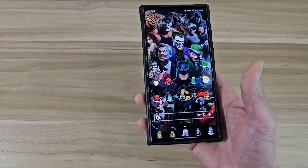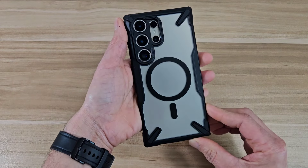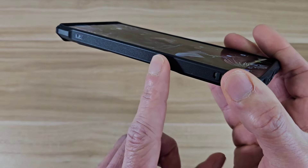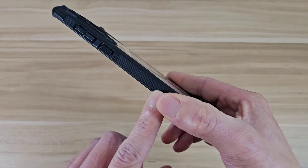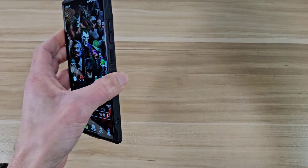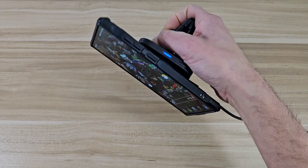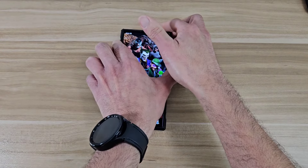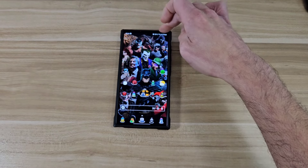So the stuff that I like with this case: I actually love the design. I think this case looks great — the design on the back looks really cool in my opinion. Also I love how grippy this case is. It's a nice material on the side, it's going to be super grippy. I never feel like I'm going to drop my phone. Also, I like that the case is going to be MagSafe compatible. It's not going to fall off in your car — it's not going to just fall off if you hit a bump. It's going to stay on. Also, I like that this case is going to make your phone lay flat on the table. You can pull out your S Pen and draw or whatever you need to do and it's not going to rock. So that's really awesome.